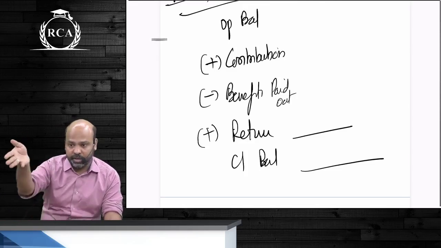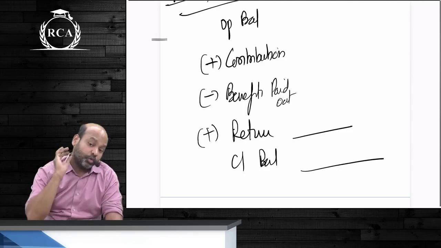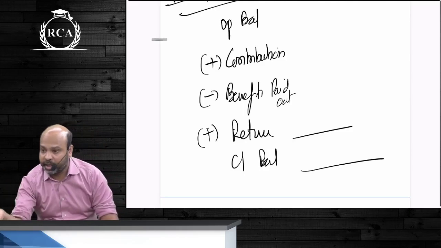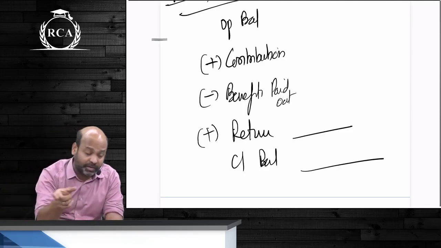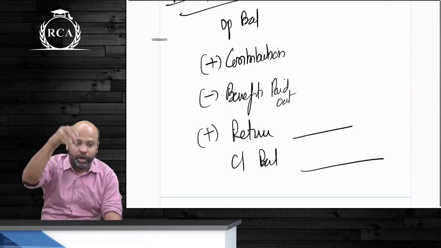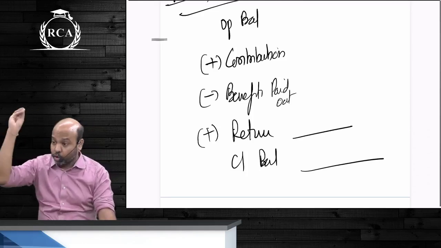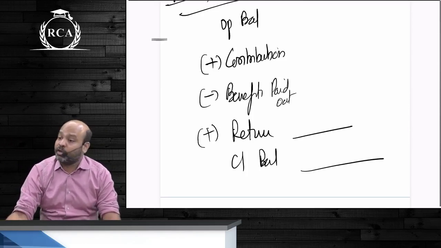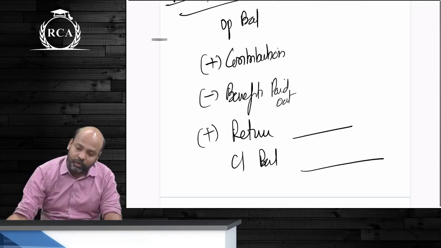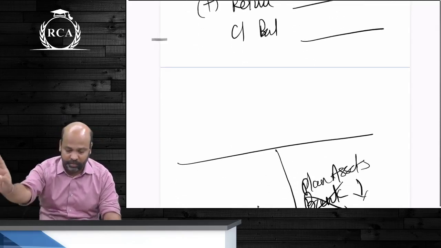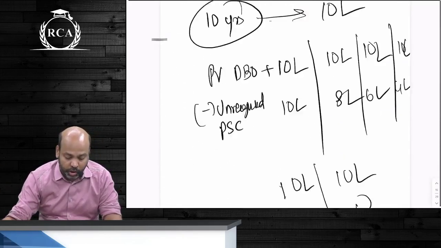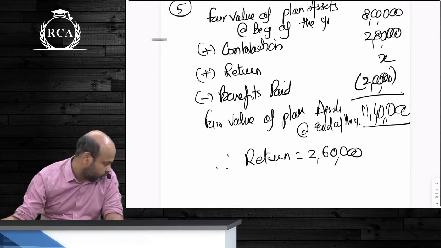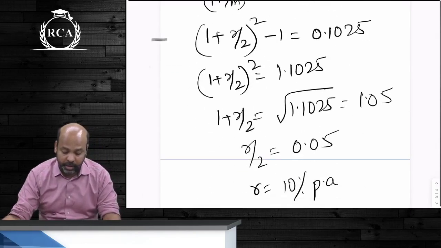Here, beta, I said the questions are important. They might give you that the rate is 10.25%. And on the opening value of the fund, you will directly consider 10.25%. After 6 months, that is during the middle of the year, you will have contribution, you will have benefit paid out. I said do not directly compute at the rate of 10.25%. Recompute what is your semi-annually compounded rate, and on that semi-annually compounded rate, you will compute the benefit for the remaining period. So you divide your total return into expected return, guys, and actuarial gain or loss. Is it making sense or not, guys?